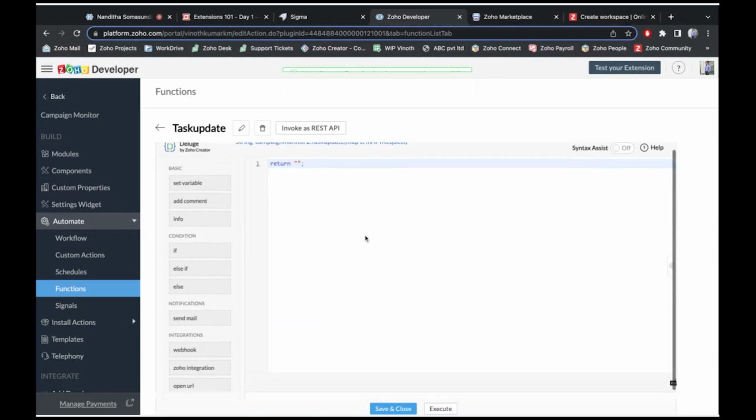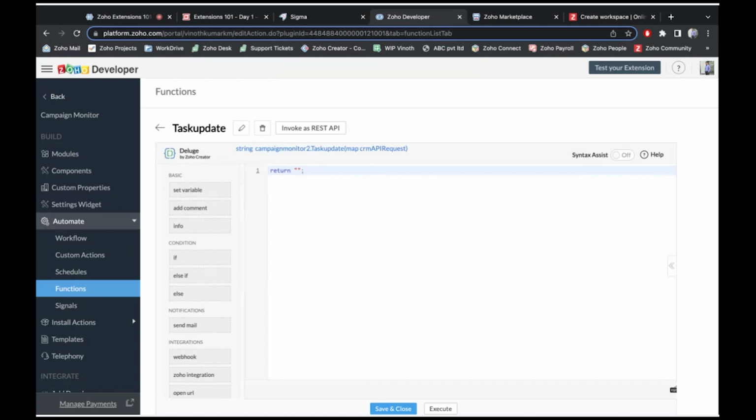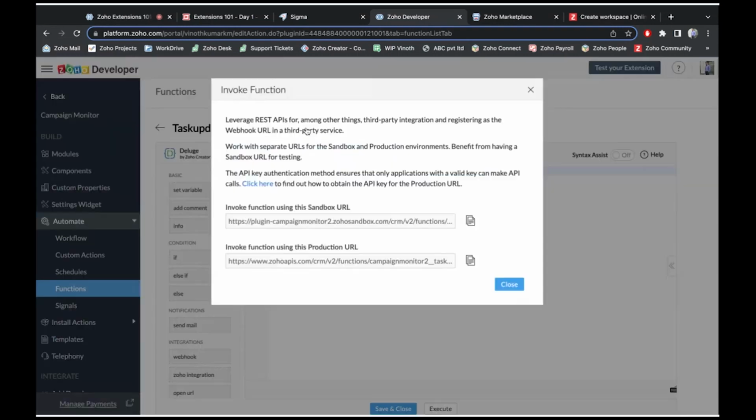You will be taken to the Deluge editor where you can create and execute your function using the options available. Once you complete building the function, click on Invoke as REST API button. You can use this particular link to test the function in sandbox environment. Also, you can use this production URL link in your extensions to invoke the function you have created.